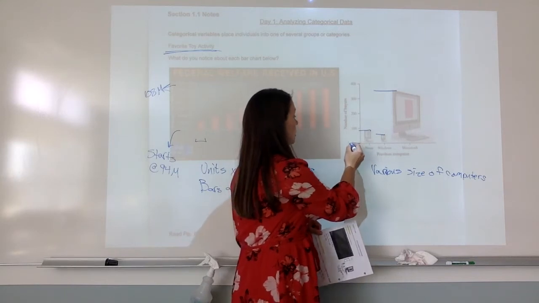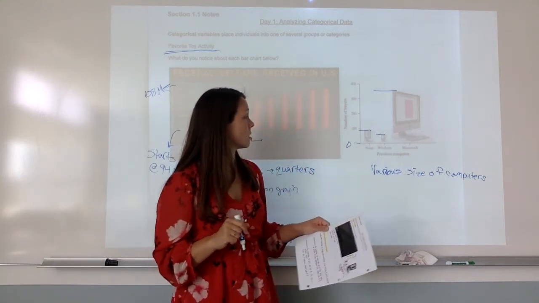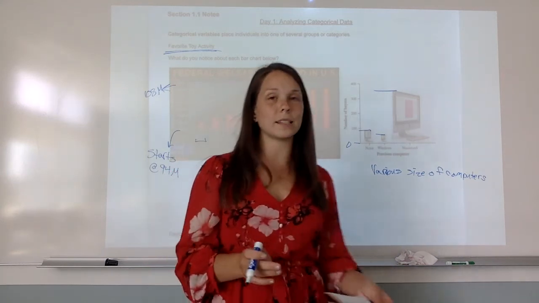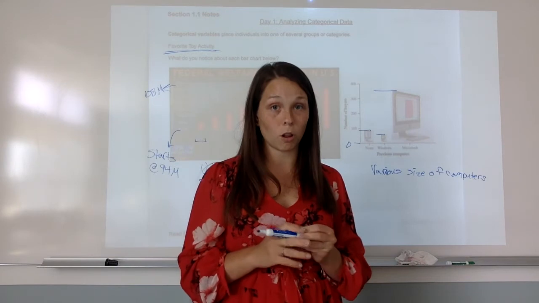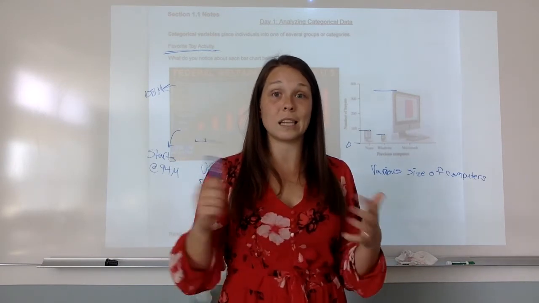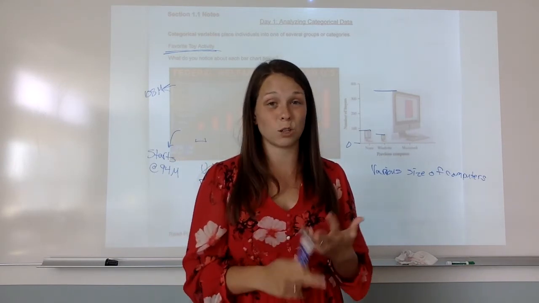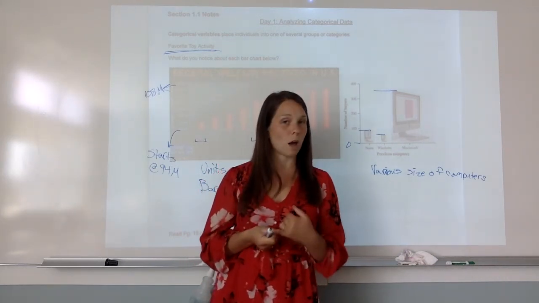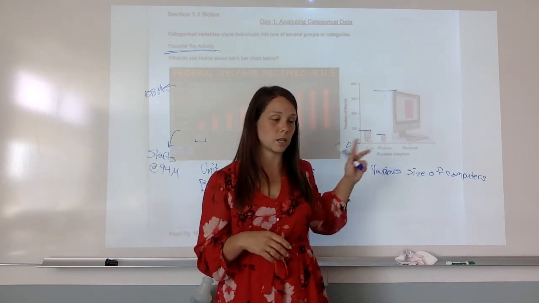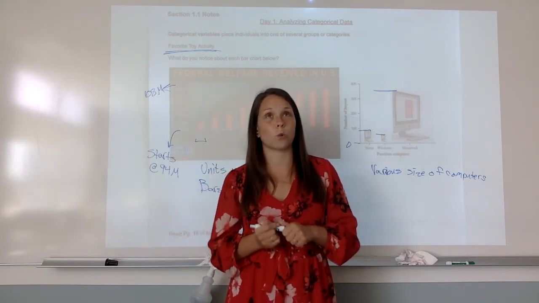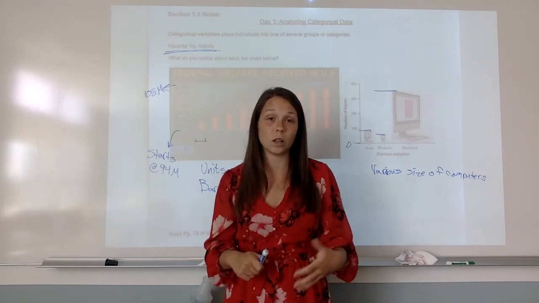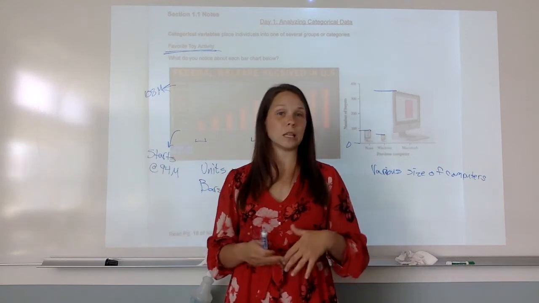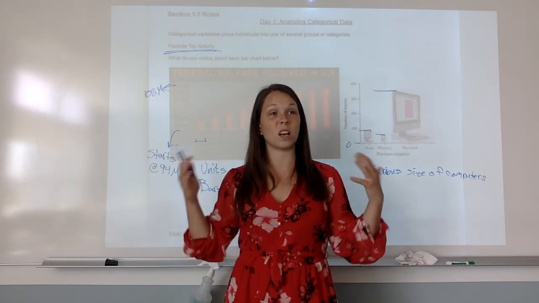This one does start at 0, which I think is nice, and it has nice consistent units on the y-axis. So when you're analyzing graphical displays, you have to be careful that they're not deceiving. Look at how things are labeled on the x and y axis, and look at whether the bars are even, and whether they're using things that are proportional or not proportional in terms of computer sizes and things like that. Graphs often we want to take as just a visual and say, look at this drastic change from one end to the next. But you really need to check, is that really as big of a drastic change as it appears to be?